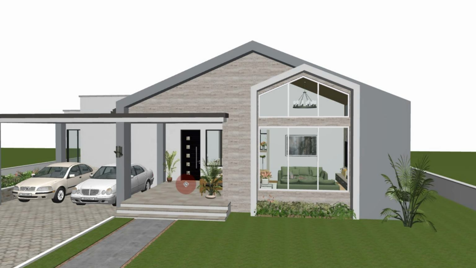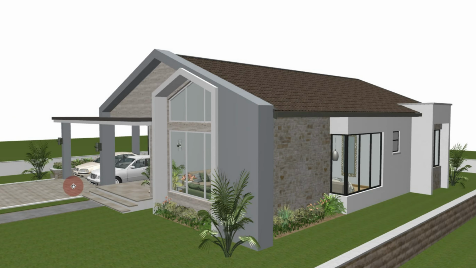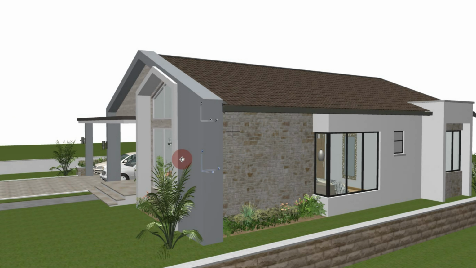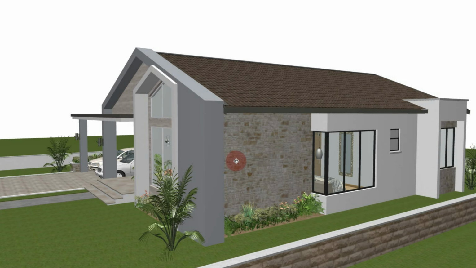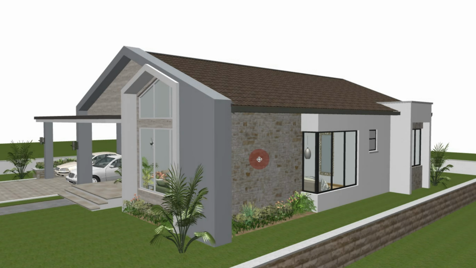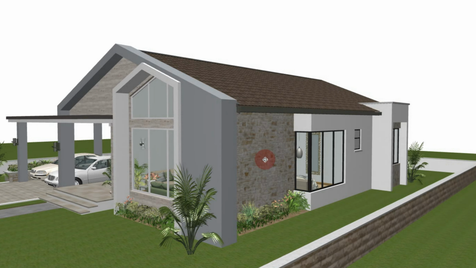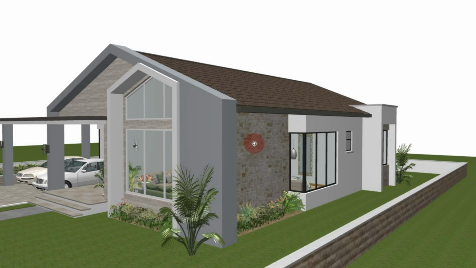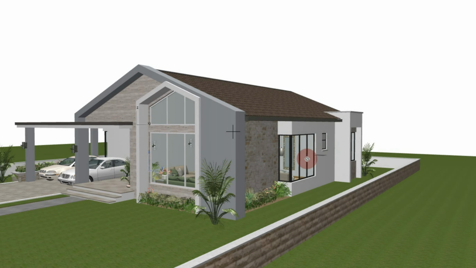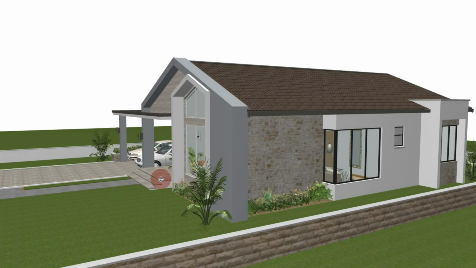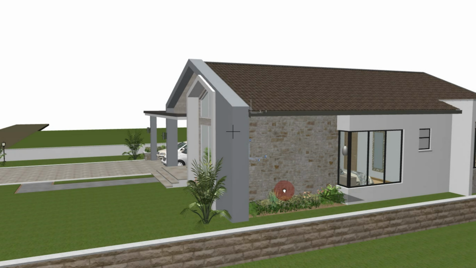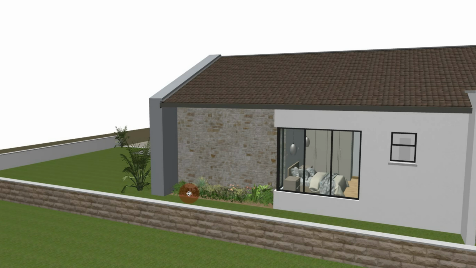And then as we move to the side, that is what you see. And then I should state, as I always say, the golden rule. You should limit the material palette so that you don't have too much going on around your facade. So as you can see, we have that stucco there, and then we have the plaster, and then we have the natural stone. So that's the material palette for this particular house.